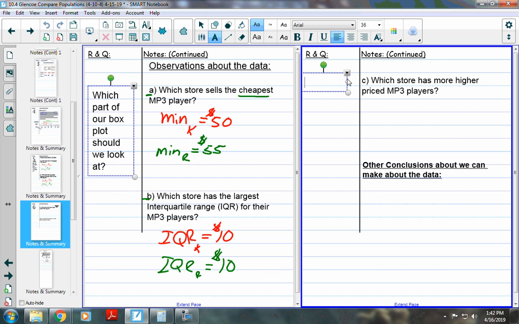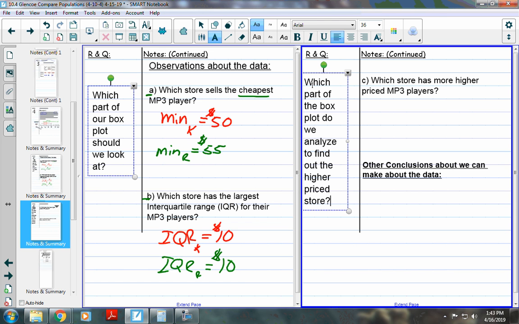So I'm going to write that question down. Which part of the box plot do we analyze to find out the higher priced store? So go look at your box plot and think which one of those pieces of information, there's 5 pieces on any box plot, it has a minimum, a lower quartile, a median, an upper quartile, and a maximum.